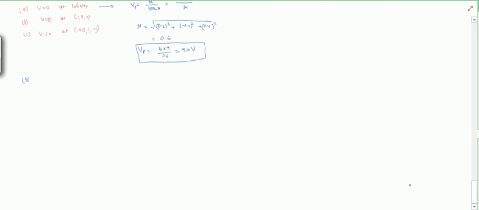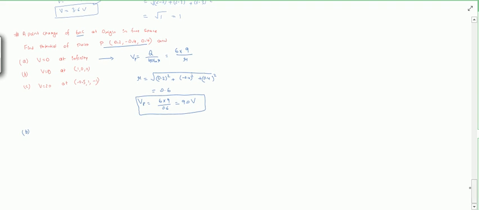that our V is equal to 0 at 100. V is equal to 0 at this location. So for this, suppose I'm writing this B part. So V is equal to 0, and we know that when the reference point is shifted, what is the formula? Q by 4 pi epsilon naught R plus C. Now at this point, V is 0.